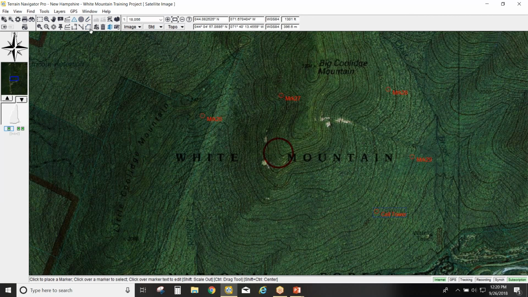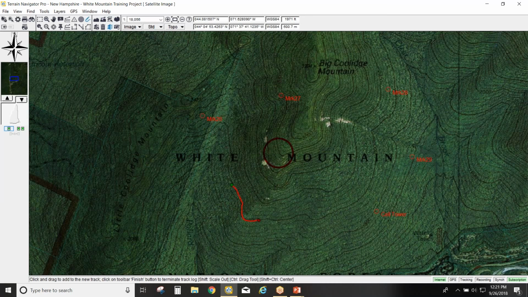The other thing I'm going to do is create a couple of routes here. So let's say there's a route that goes along this ridge here. And let's say it stops right about here. If I right click on this, I finish the track, then it's got a beginning and an ending. So let's put down a couple of those.